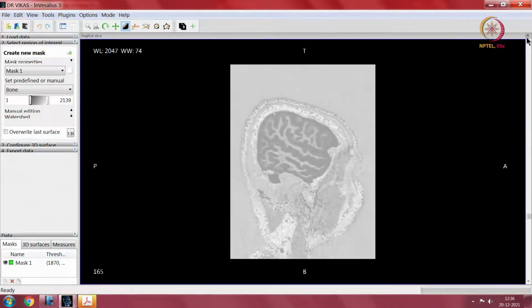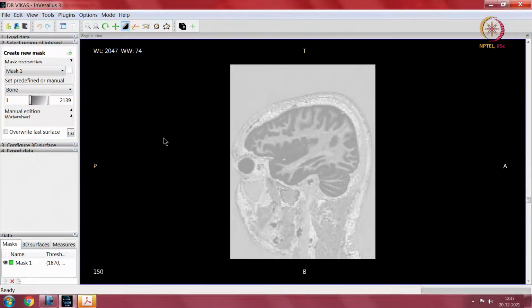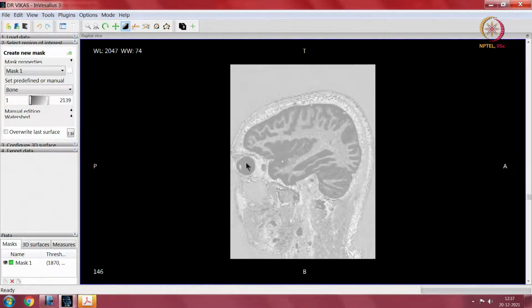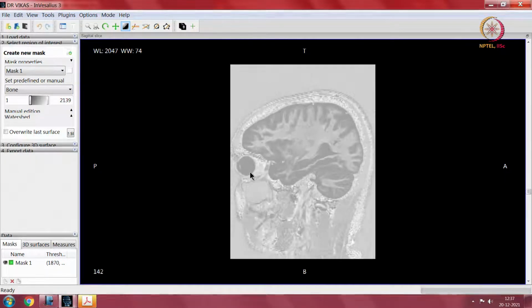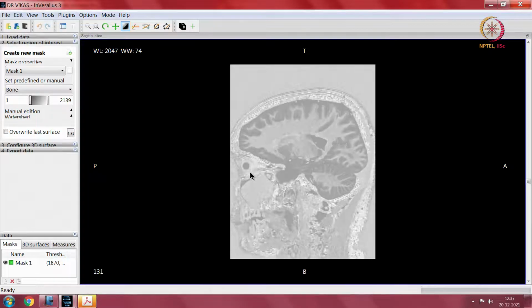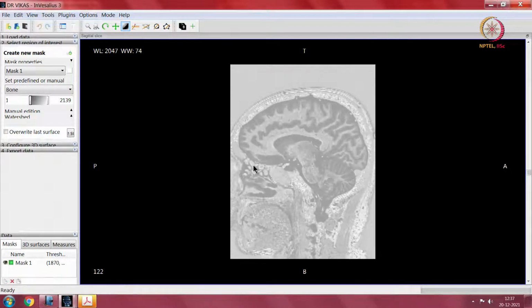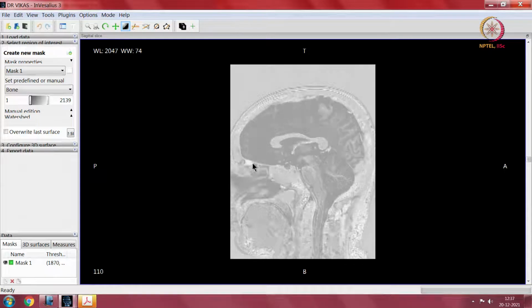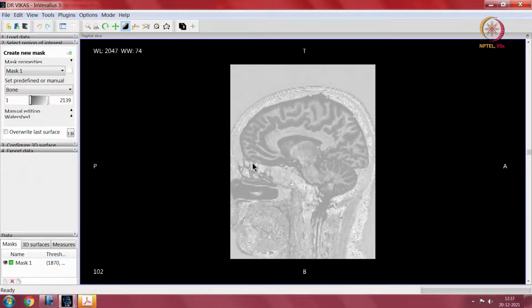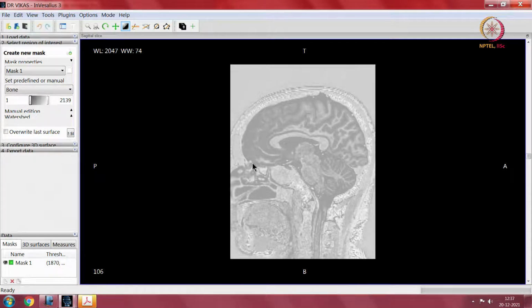Sagittal sections, sagittal is from front to back. Okay, again to make it clearer, this is the eye, one eye, you can see a small structure which is coming out from the eye, that is the optic nerve. Yeah, so these are things which are to be appreciated over here. So, we have so far just discussed about the corpus callosum. So, here you can clearly see the corpus callosum, I will zoom it further.